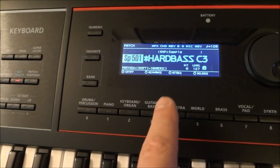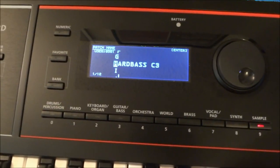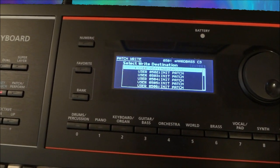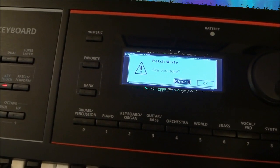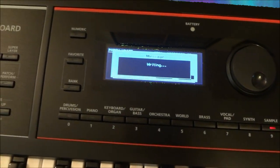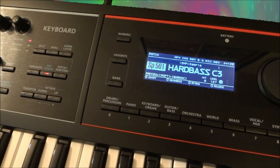So here we go. There it is. I've got it. So I'm going to go ahead and hit the write button. And then yes, I like the name. And I'm going to put it in the first slot, 501, where it originally dropped it. Hit enter. Are you sure? Of course I'm sure, silly. And then hit enter. Okay, it is writing it into memory. The sound is ready to go.